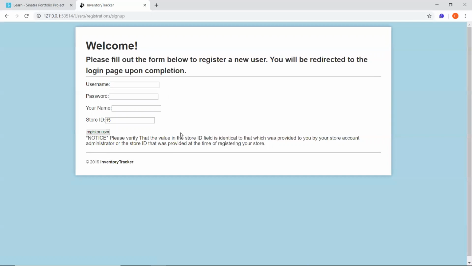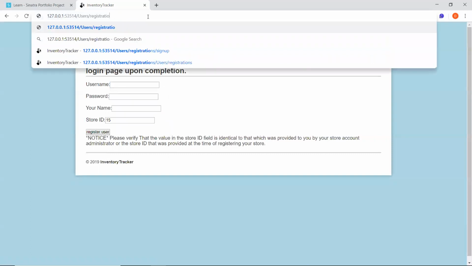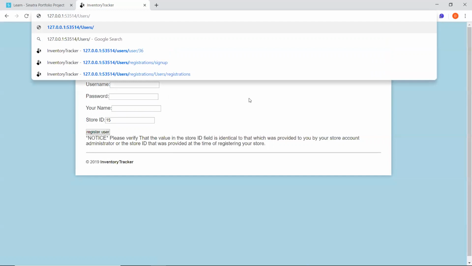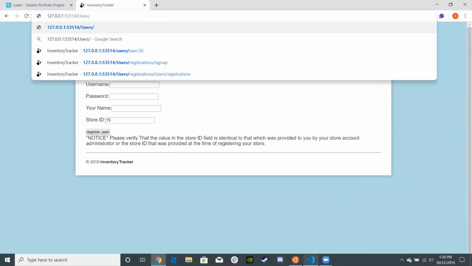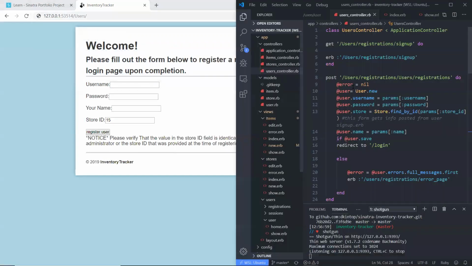So that's about all the functionality of the application. At this point, I'm going to end up leaving this pretty open-ended. There's a lot that could be added relatively easily because of the way that the code is set up.